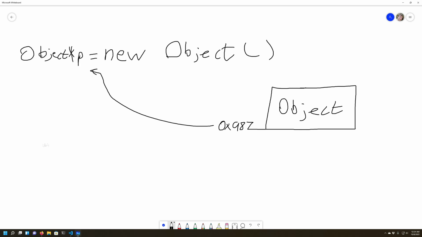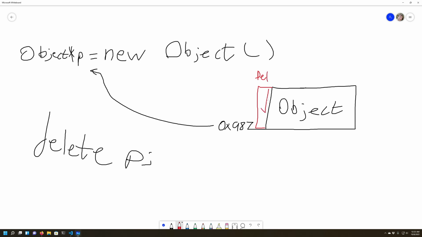Whenever I do delete, for instance, if I said delete p, what happens is I give it a pointer to a bit of memory, and it goes out to that memory and marks the object as ready to be deleted. So it's like there's a little field over here called del, and it marks it as ready for deletion, just like that. It doesn't actually edit the object, at least not right away. And it doesn't edit p itself, like the pointer, the memory address that's there. So we could still use p to read this object.